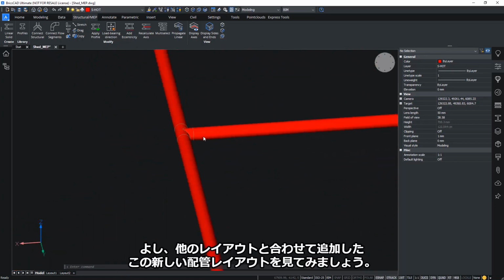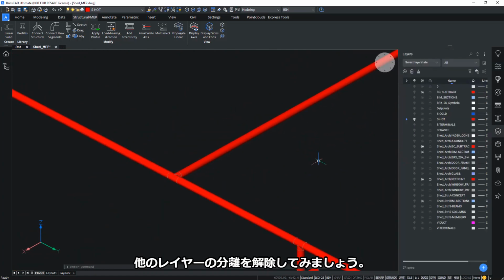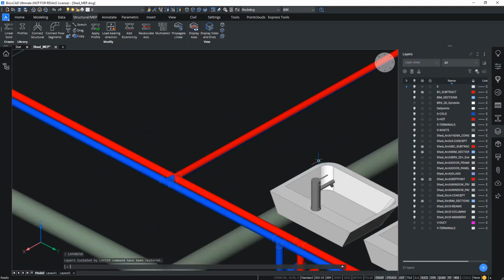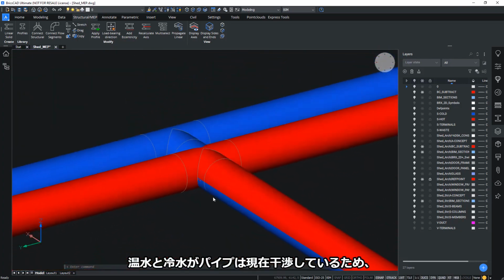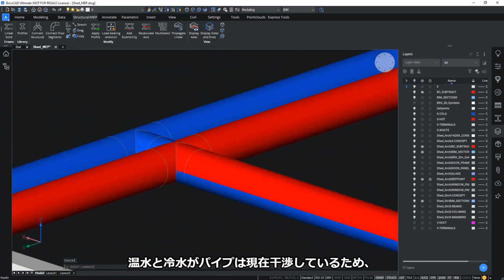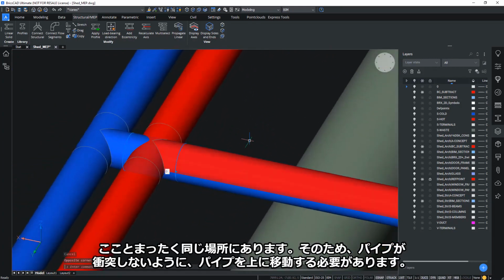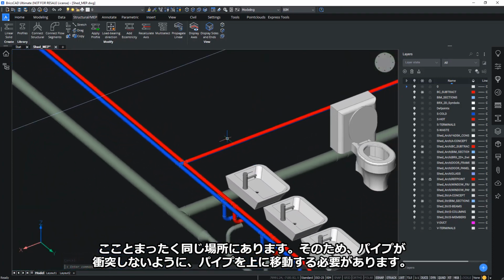Alright, let's take a look at this new piping layout that we added in context with the other ones. So let me unisolate the other layers. And I can see actually that my hot and cold water pipes are currently interfering. So they're in the exact same location here. So I will need to move my pipe upwards so they're no longer clashing.